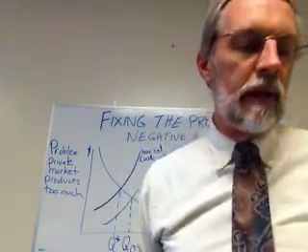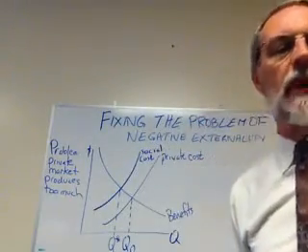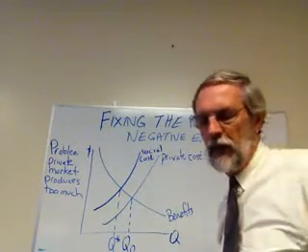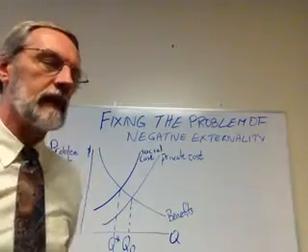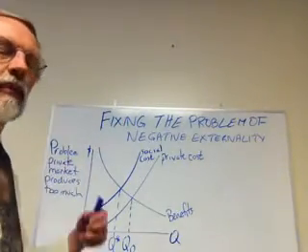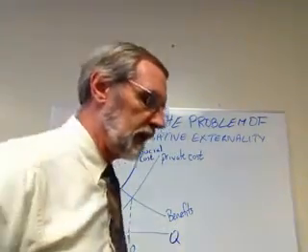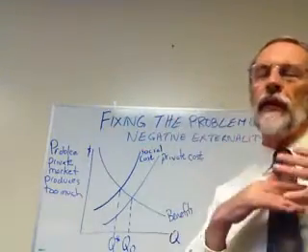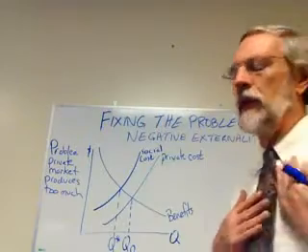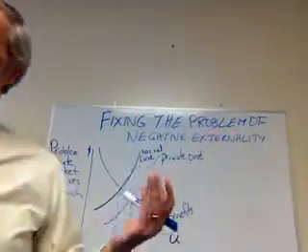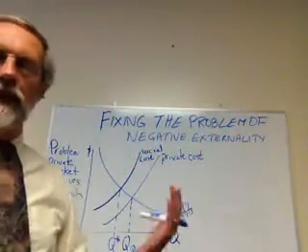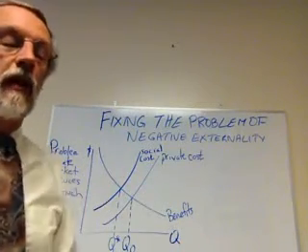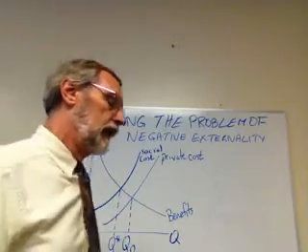So a negative externality creates a problem. It creates a problem of market failure. We've got too much produced. We have too many people playing boom boxes. We have too many businesses polluting. We have too many people using noisy gas leaf blowers. We've got too much of the thing produced. We've got too many people driving drunk, creating these things that create a negative externality. There's too much of it happening from society's point of view.